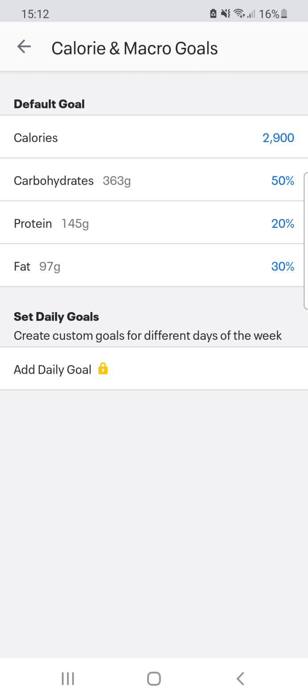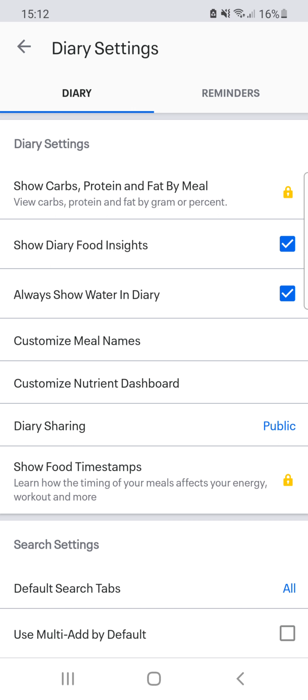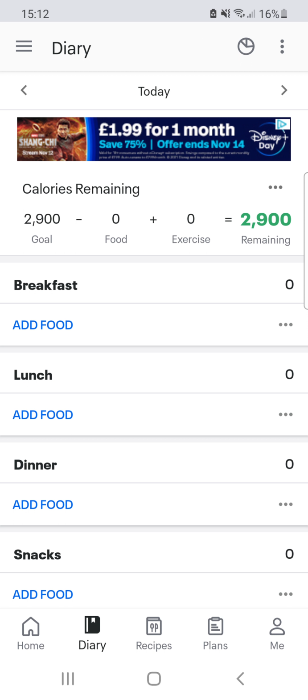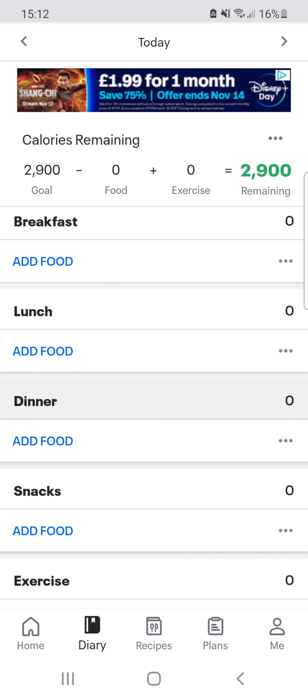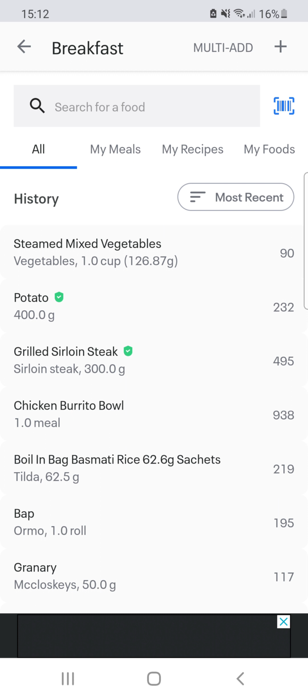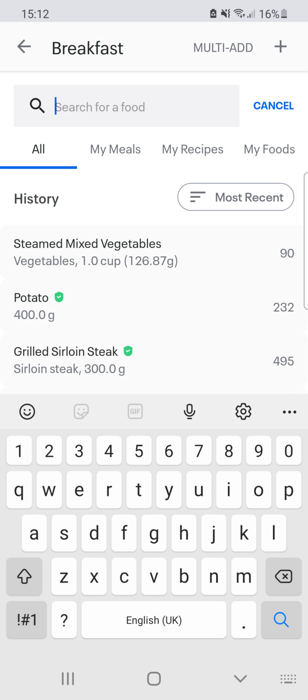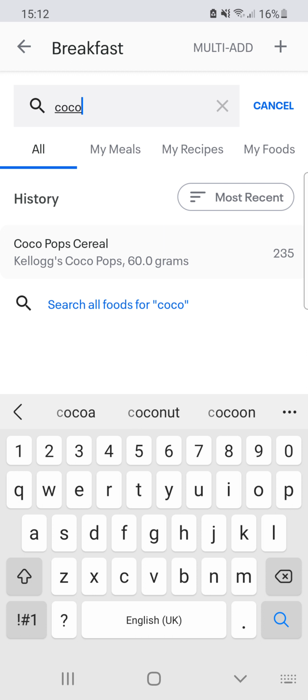Okay. And then we click the arrow back. Everything's all set there. Go back out of that again, top left again, and top left again. So this brings you back to the menu for your breakfast, lunch, dinner. This is for adding your food. So again, first of all, your breakfast. Click on add food for breakfast, and say you had a bowl of Cocoa Pops.